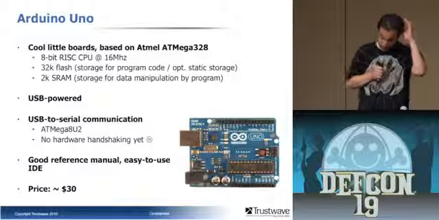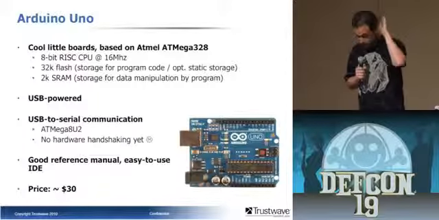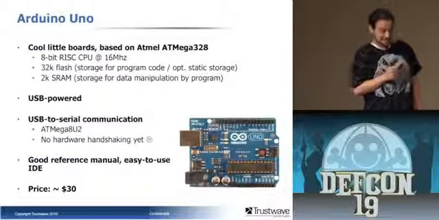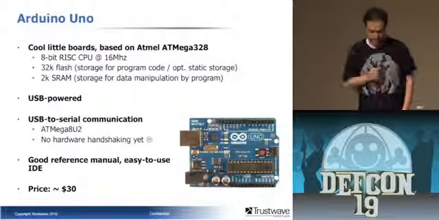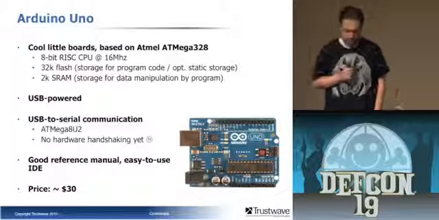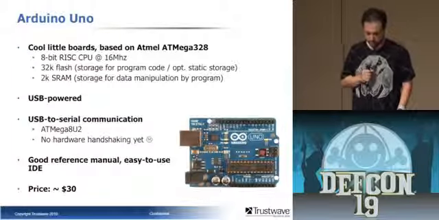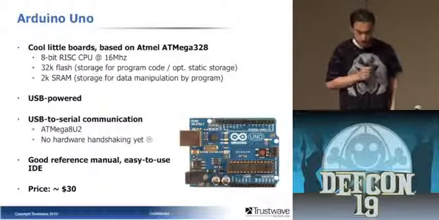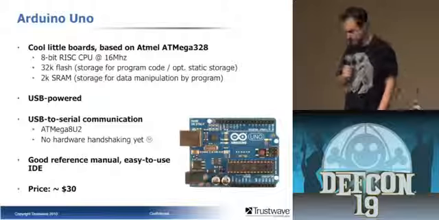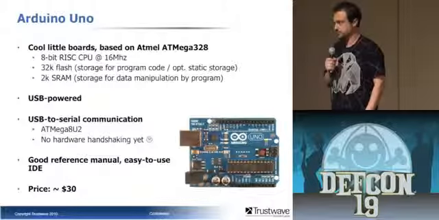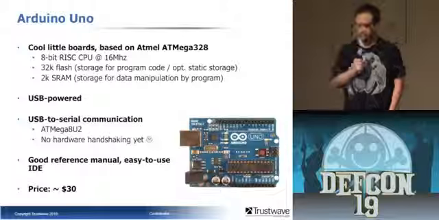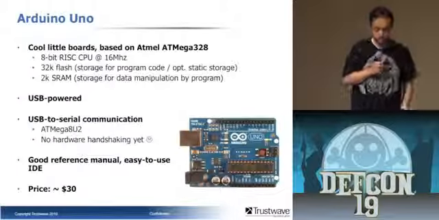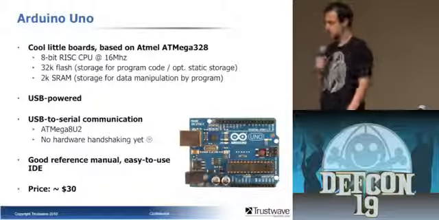But I'll tell you, it's got 32K of flash, which is how big your program can be once it's compiled. But it's only got 2K of SRAM, which is a real interesting thing, especially if you're going to do anything higher end. You will definitely push that with any project you do. 2K of SRAM is how much space you actually have to do your stuff. That's where you store your dynamic data structures. Your static data structures can sit in flash, and you can access those at runtime.